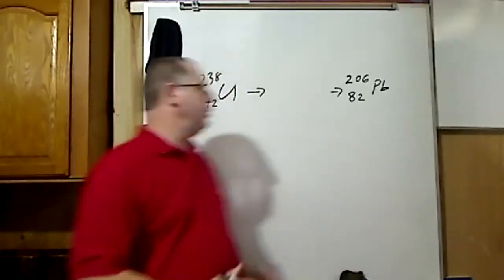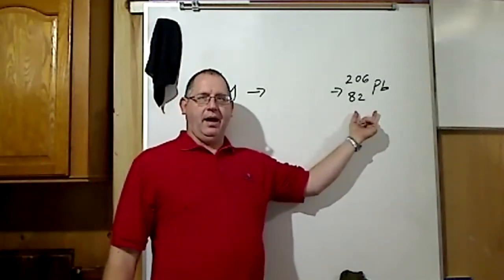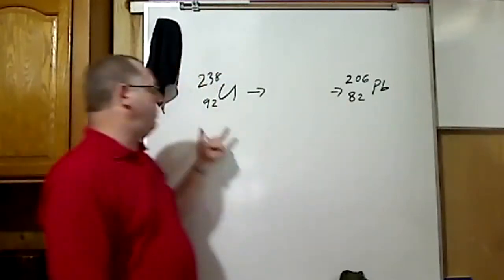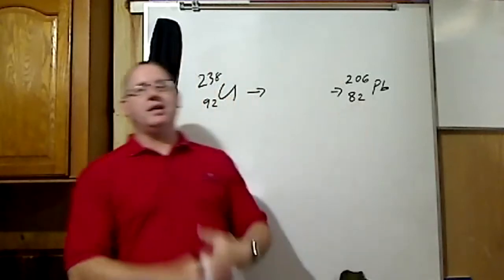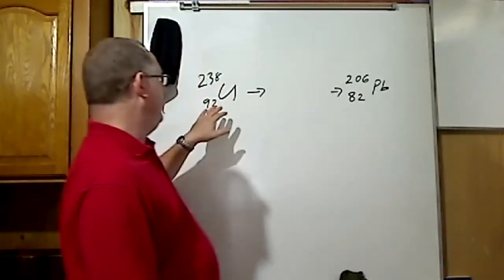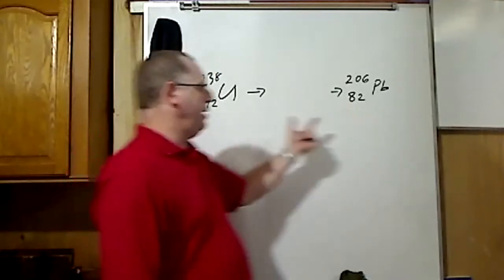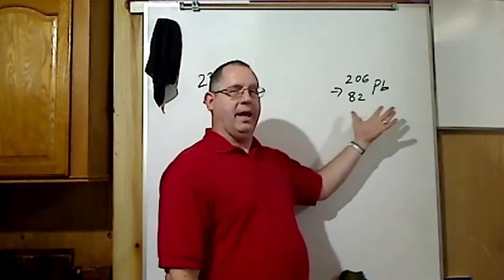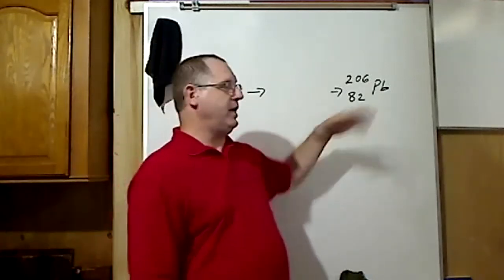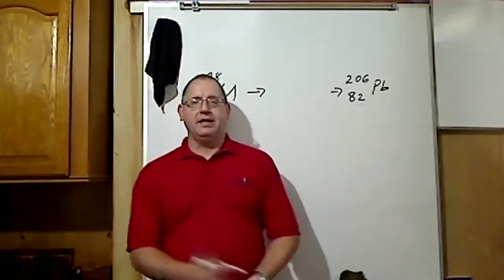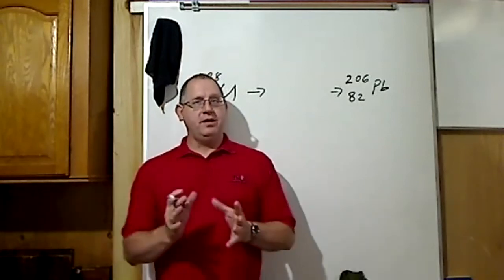Because this uranium is decaying to lead-206, if we know the amount of uranium we have and the amount of lead we have, then let's say, for example, we have an equal amount of these. We could say that initially we had twice as much uranium and 0 lead, and now through decay we have half the amount of uranium. So in that case, 1 half-life has occurred. Now, hopefully, you did the data with the half-life.